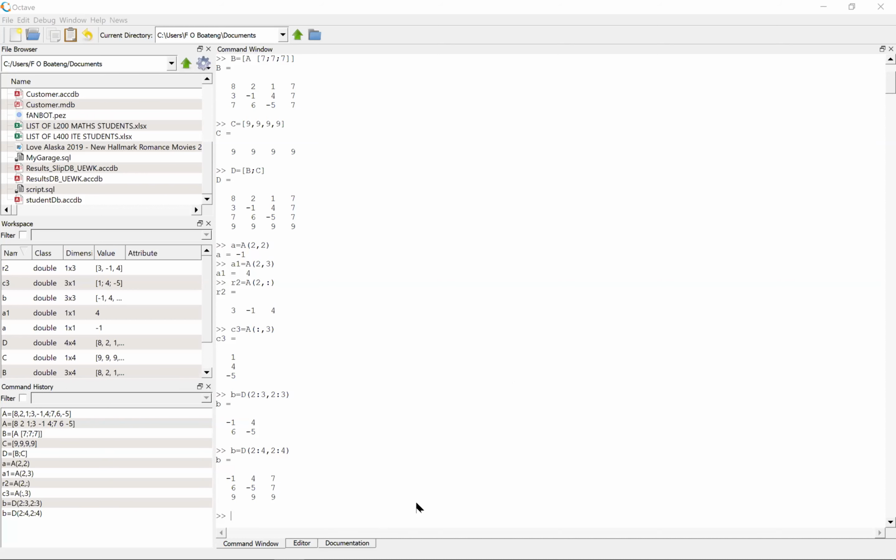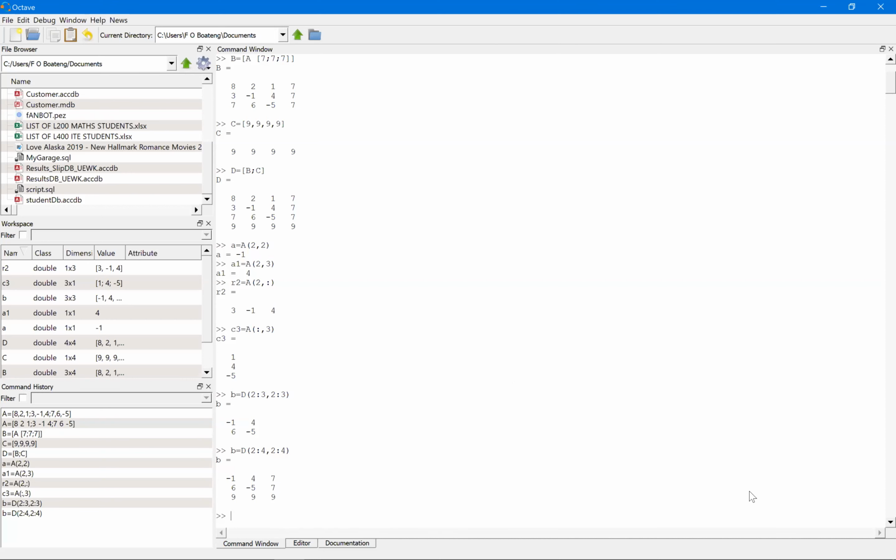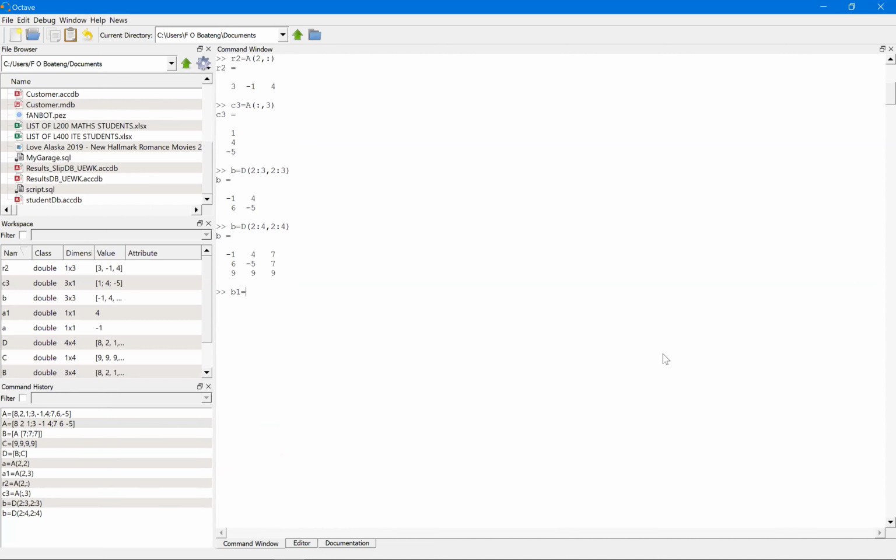I can say B1 as a variable, to store this list of vector 1, and then I will put colon, then let's say 10, meaning I want 1 to 10. I hit the enter key, and here that is step 1.